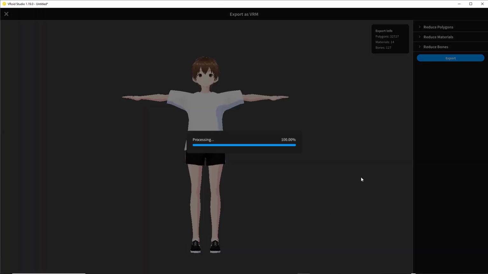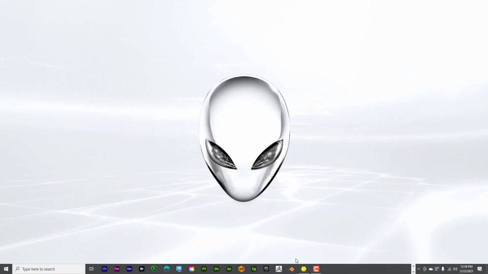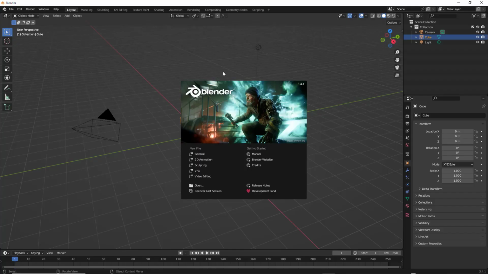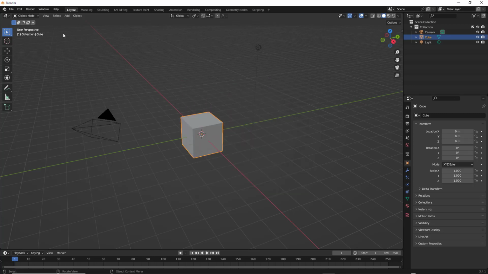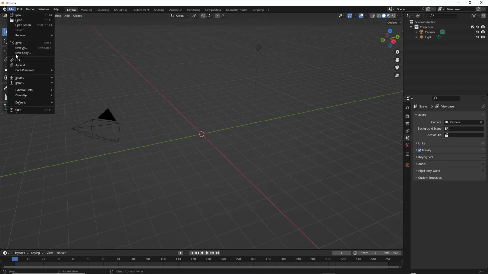And you're done. It's going to take a little time to process, but once that's processed, we can go ahead and minimize that. And of course, you should have Blender already installed. Okay, and the plugin. So I'm going to click on that. All right, Blender will open up, and I'm going to go to General. And you could get rid of that cube if you want to. Just delete the cube.